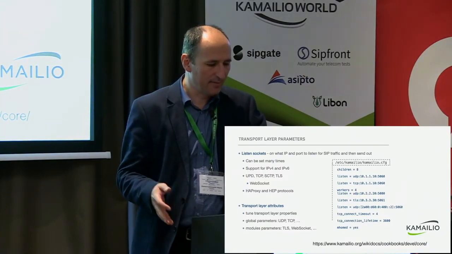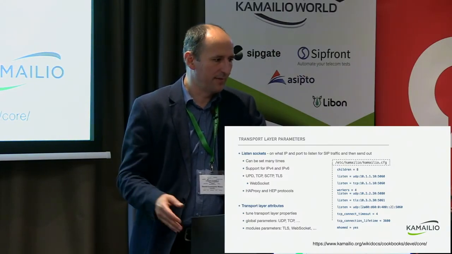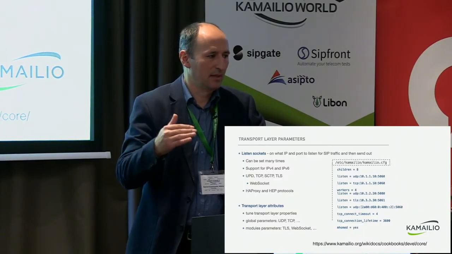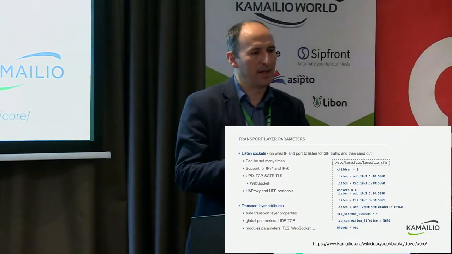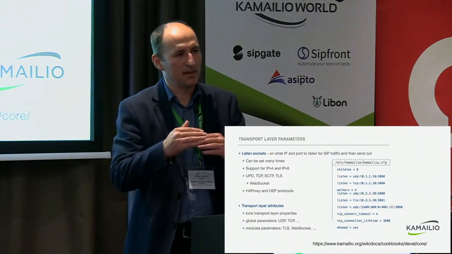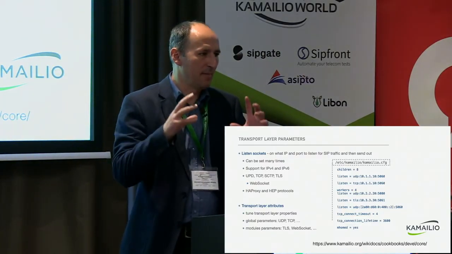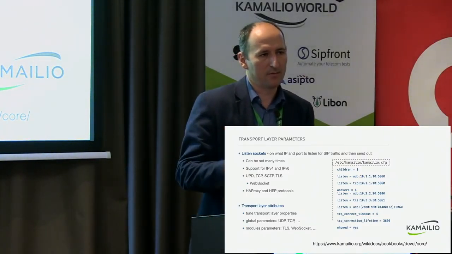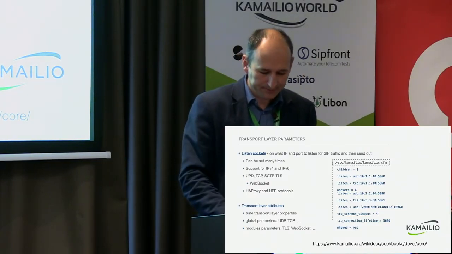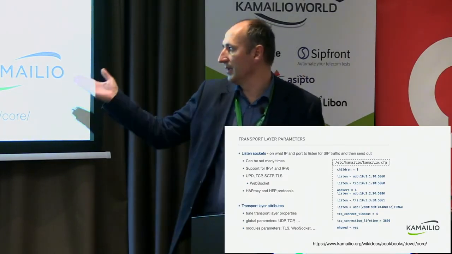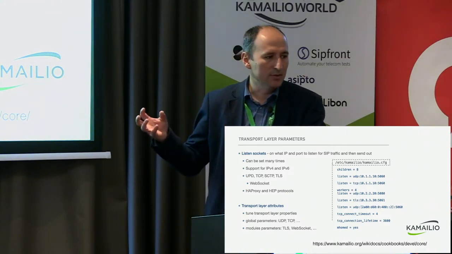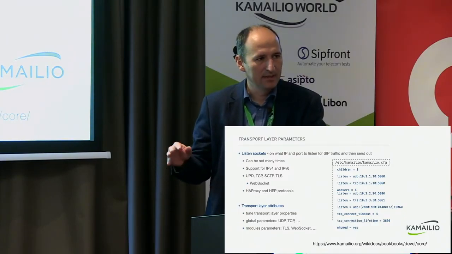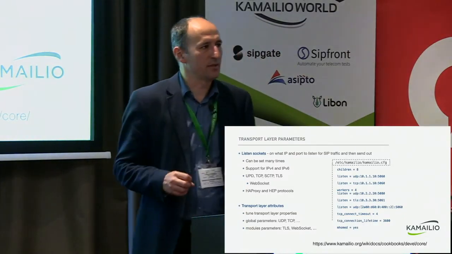TCP connect timeout, then connection lifetime, but also for UDP, what's the accepted MTU. You can also tell Kamailio via module parameters that if the size of the SIP message is over some size, then it can switch to another protocol, like from UDP to TCP. You can also tell it to try to auto-detect which socket is the most appropriate to send out, if you don't want to do this kind of condition in your config file.